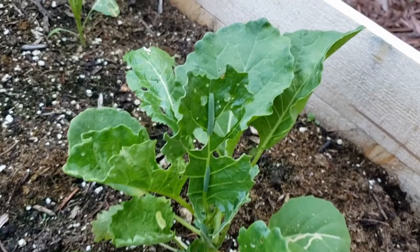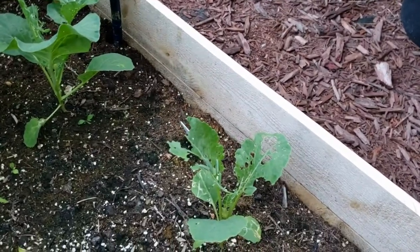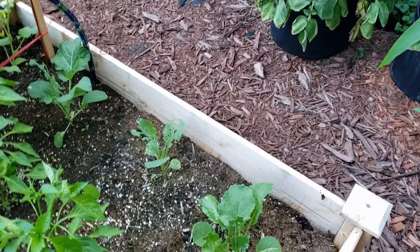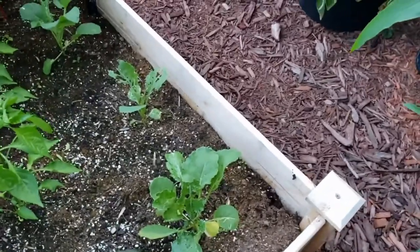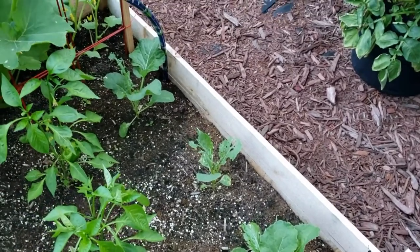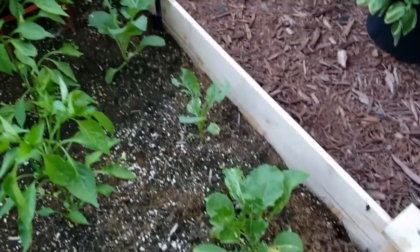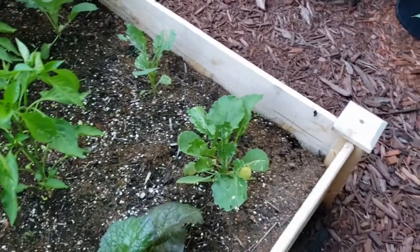You see that? Yeah, that's who's eating up my plants — they're all over my collards. They have ravaged my collards, and I ain't too worried about it because I did plan on doing collards in the fall and I plan on having them better protected from the bugs. Last year I had no bug activity on my collards and this year they're having a field day — they are wreaking havoc. All of my collards are just being destroyed.